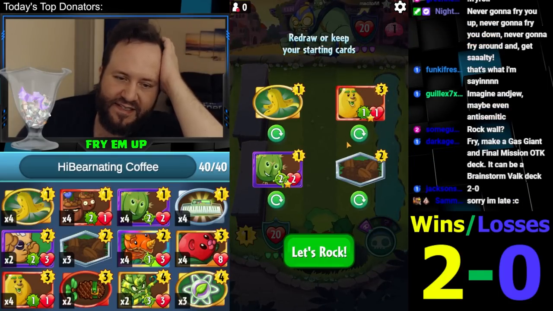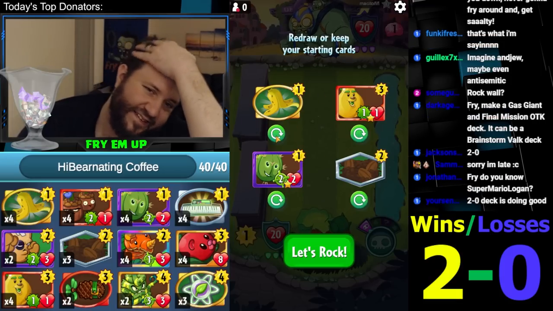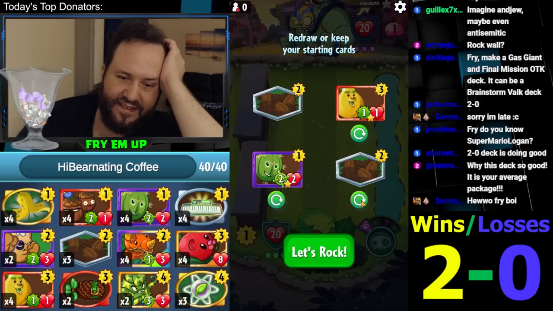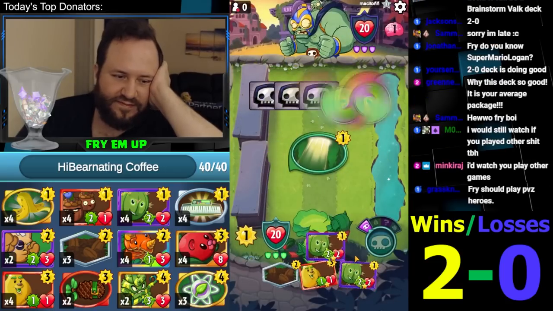Did the Triceratops end up at 6-9 there? Nice. Should we try this? The stupidity right now? The dumbness? That looks like a pretty good starting hand here.